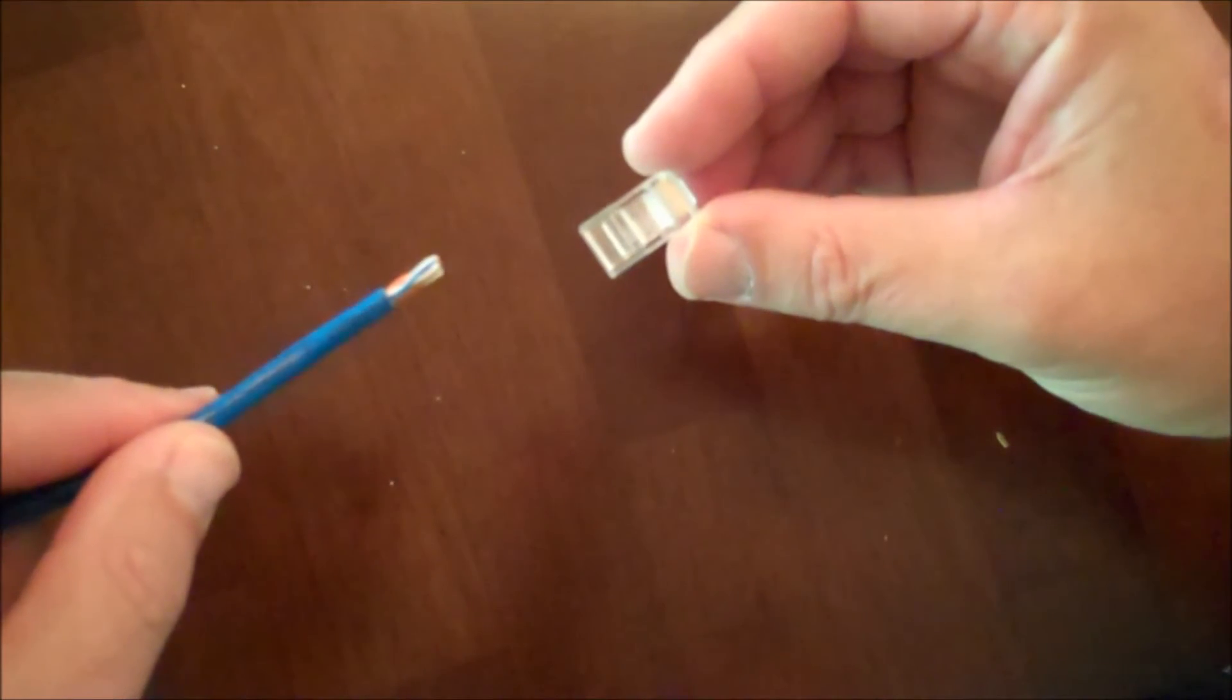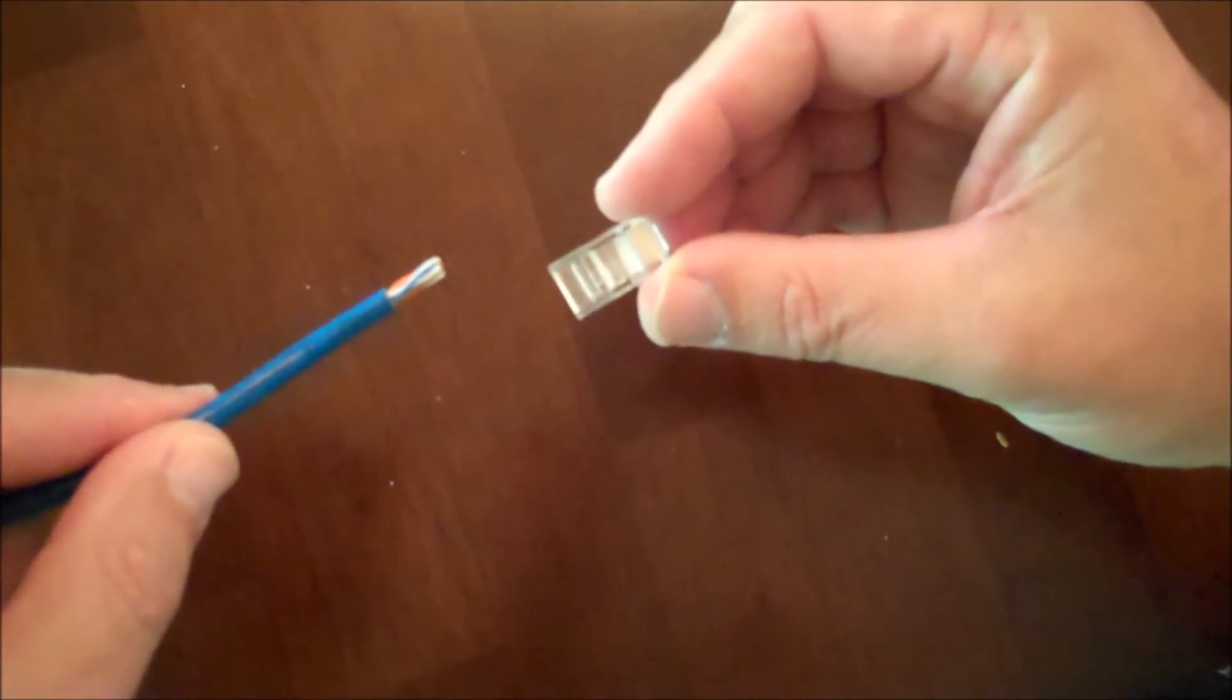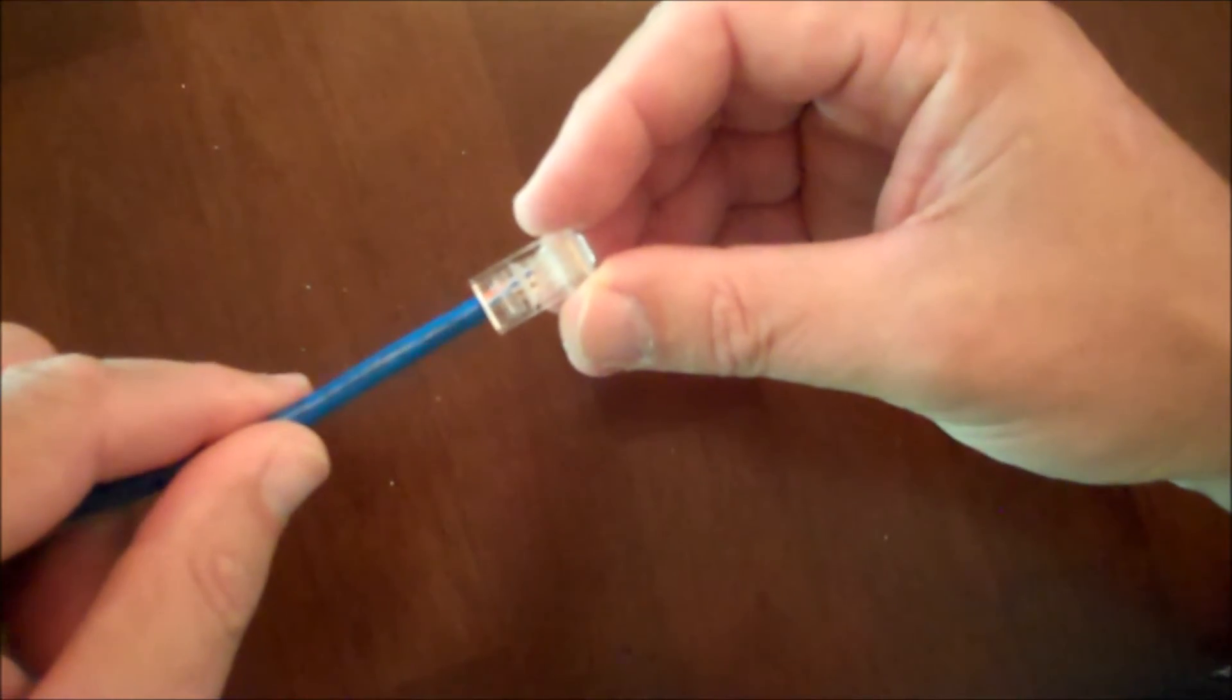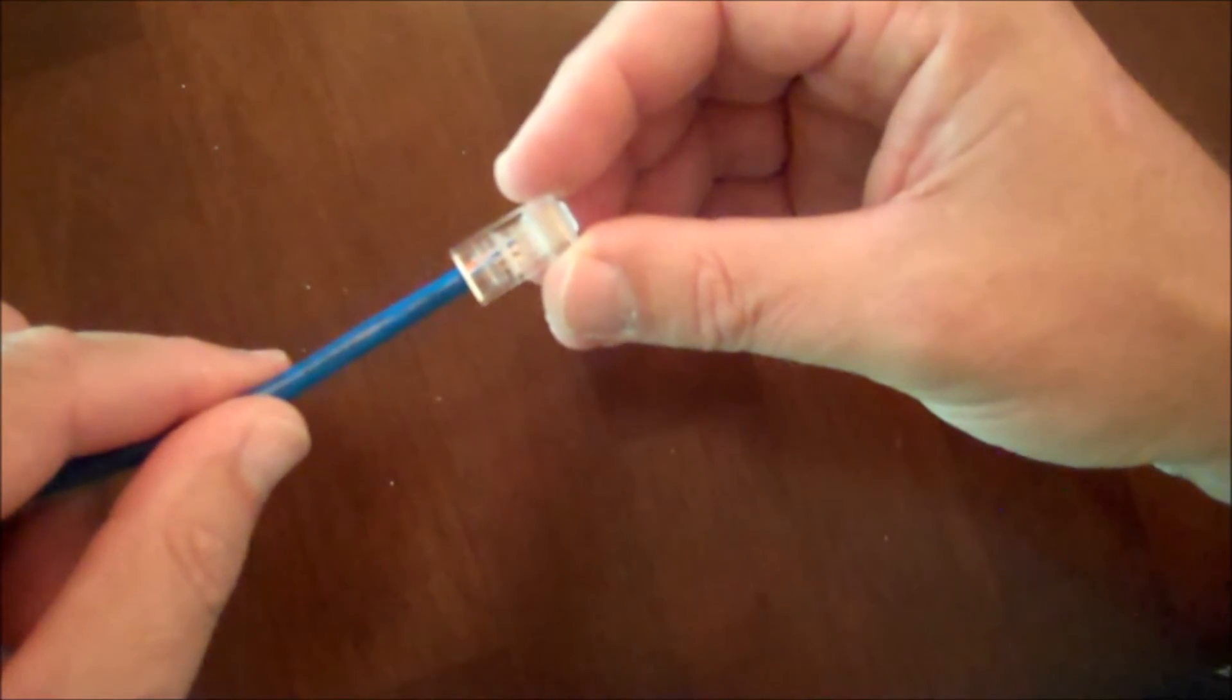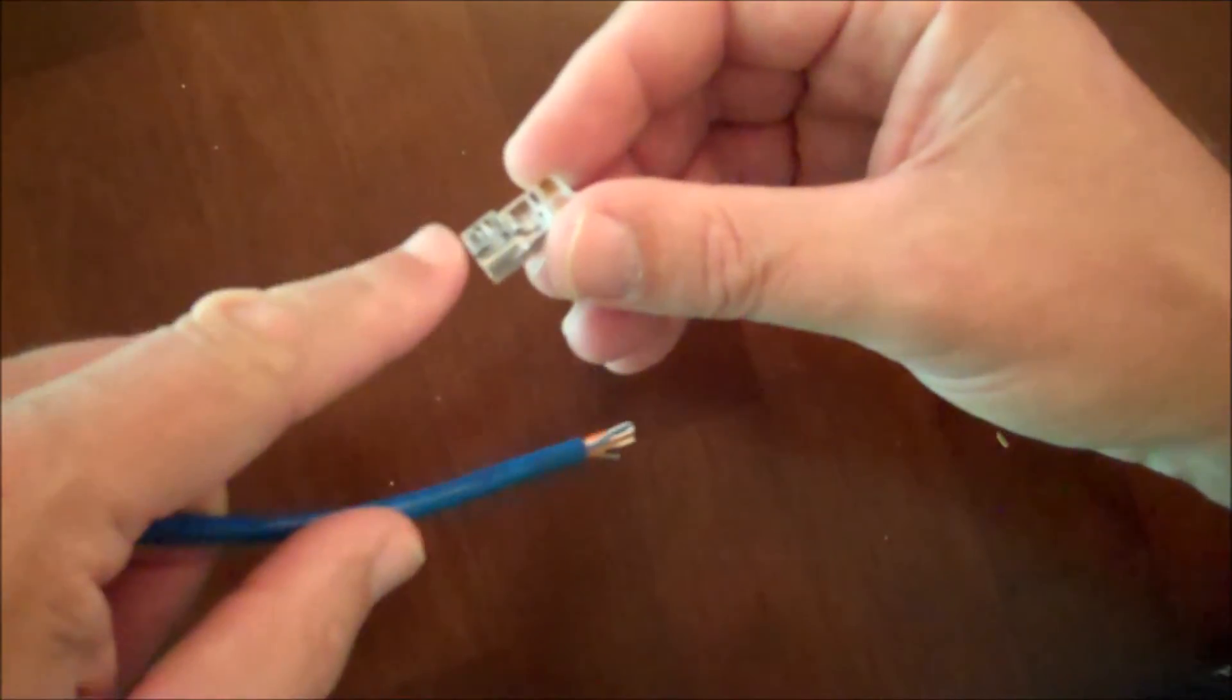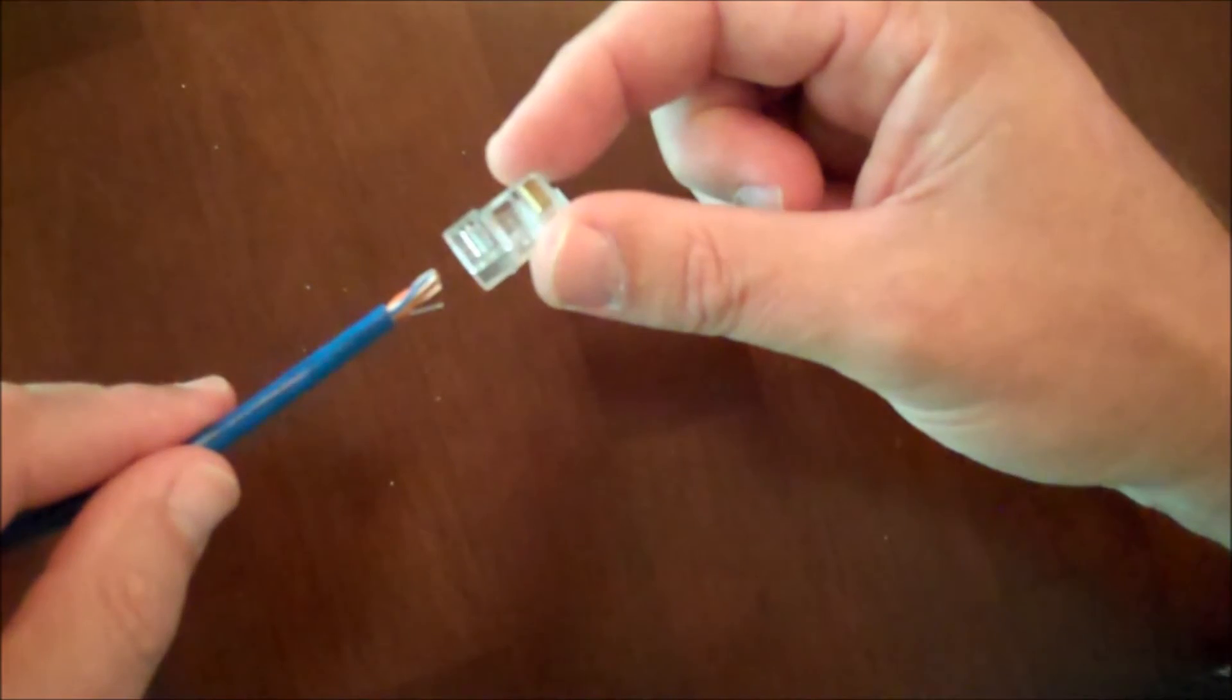The reason that's the proper length to strip the jacket, if you'll look at the RJ45 plug in my right hand, when the wires are pushed up into the jack the blue jacket is pushed up into the jack. And when you crimp down, the plug snugly grabs down on the blue jacket. Technically it's the correct way to do it.